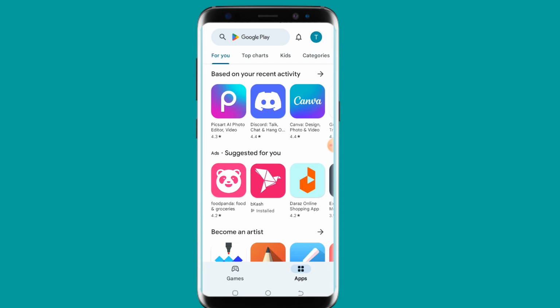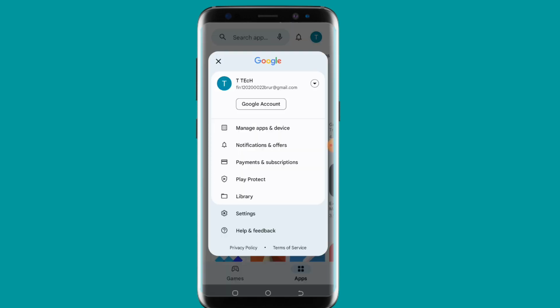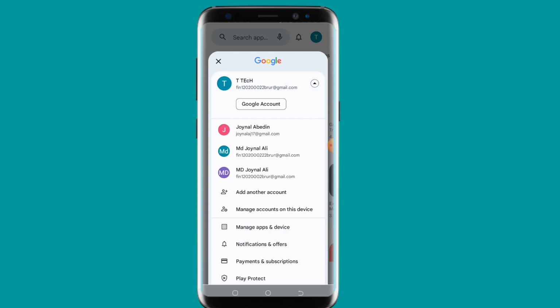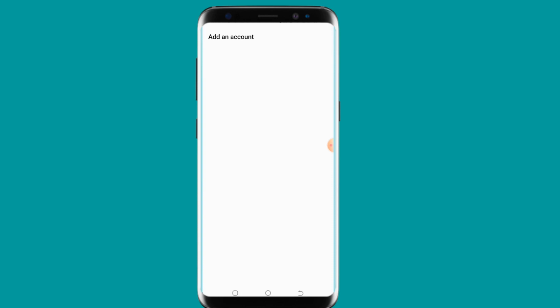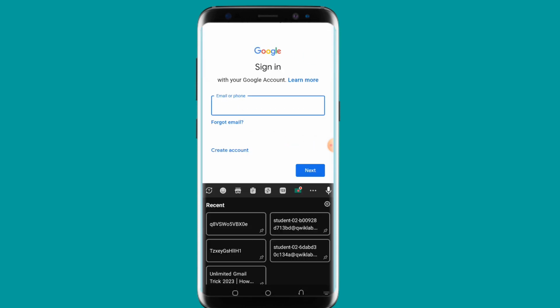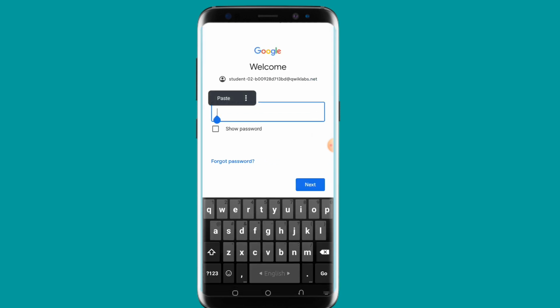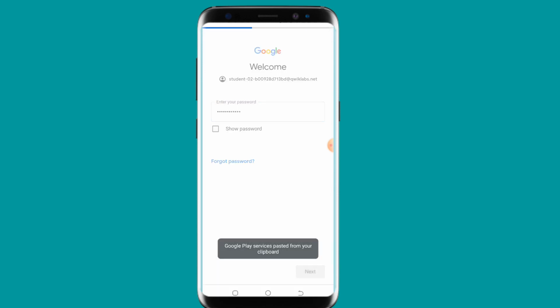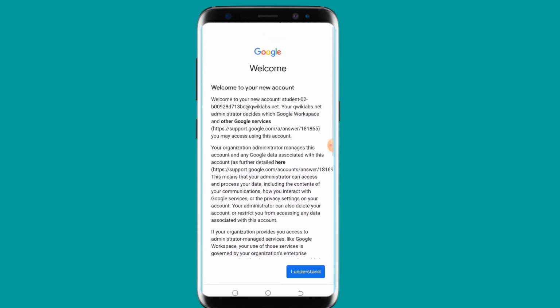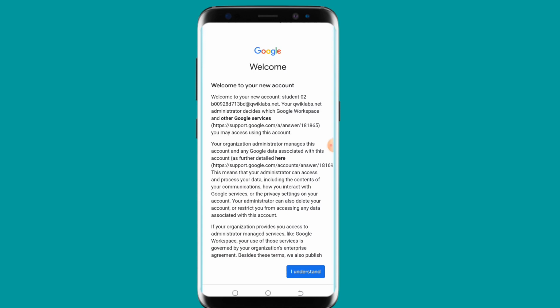Simply I click here and click my profile icon, and when I click Add another account then I will paste the ID which I copied earlier, and then I will paste the password. Then you can see I can log in through the password and the Gmail account or email address. So this is the process of creating your unlimited Gmail account.